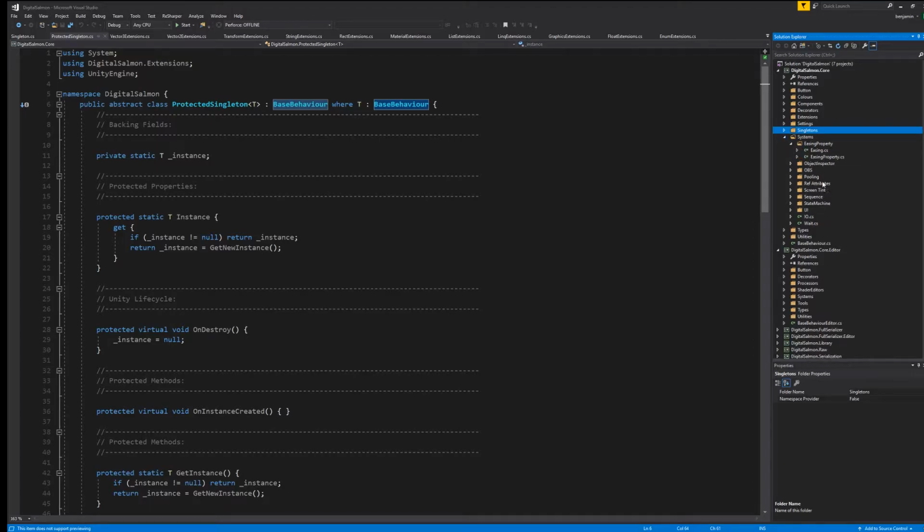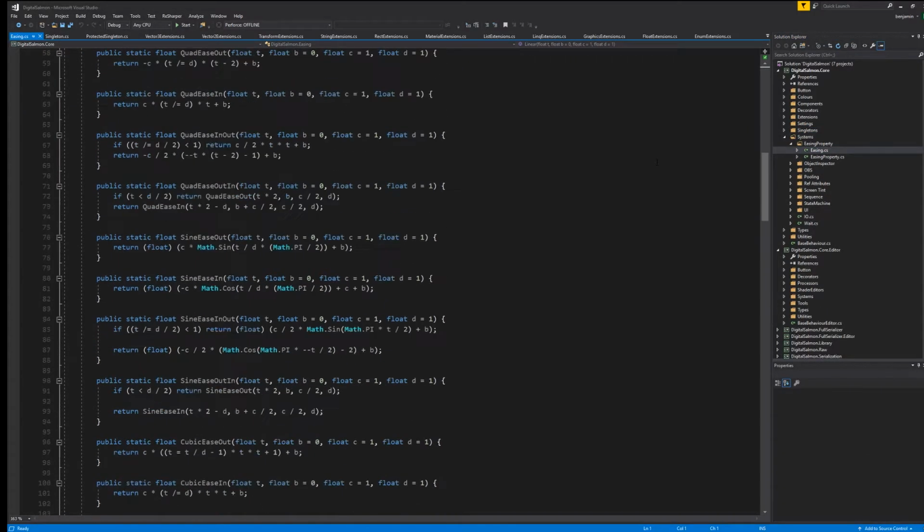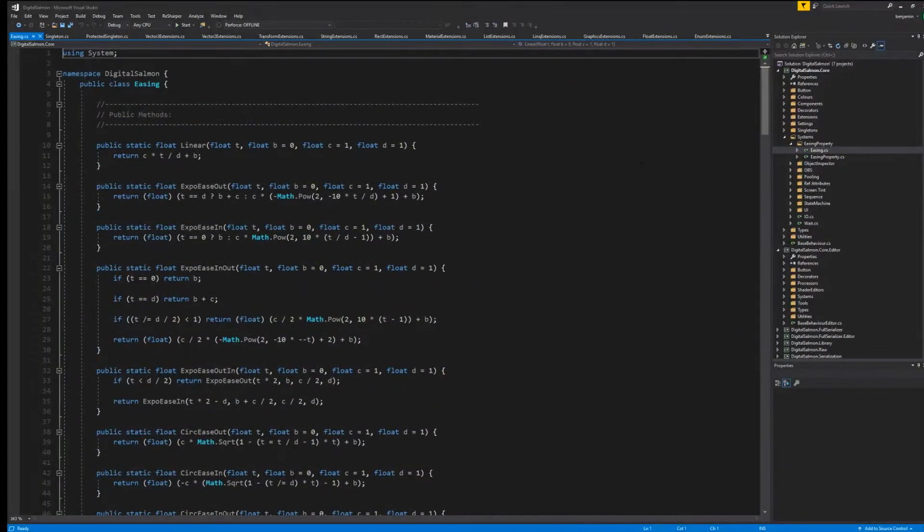Okay, for systems, some of these are worth talking about, some of them are a little bit more internal. Okay, so easing property. Here we have the easing library. It's the same one that is in jQuery and is in hundreds of other languages. It was written by people much smarter than us. I wish I could give credit. Credit should really be in the source file here, but they're fairly well-known equations. And in our case, we've got the full equation with B, C, and D, which I believe are the ranges and the overall time for the interpolation.